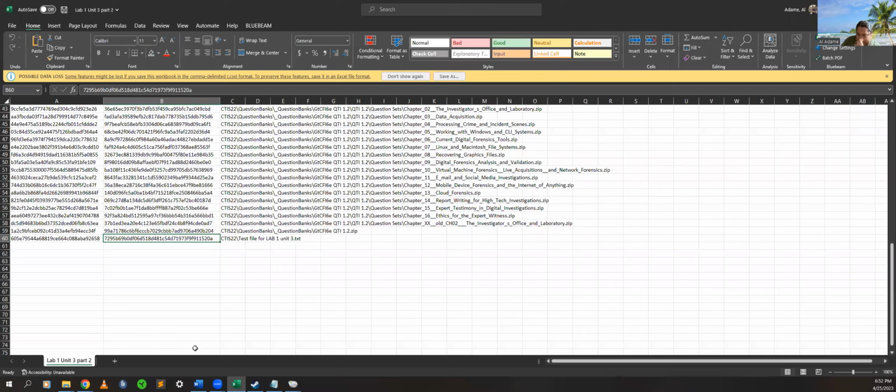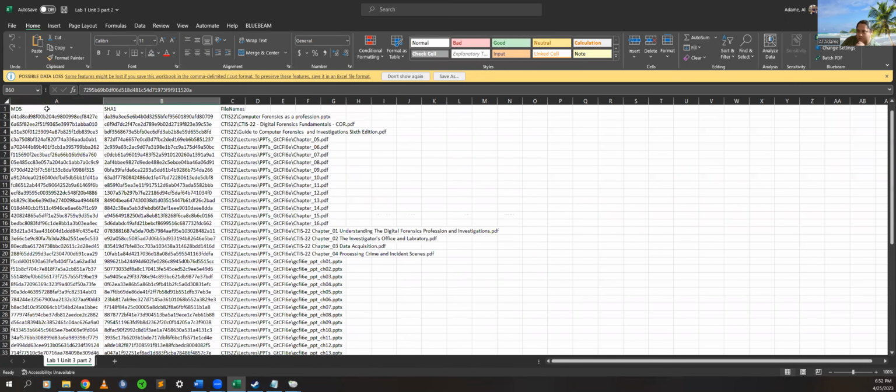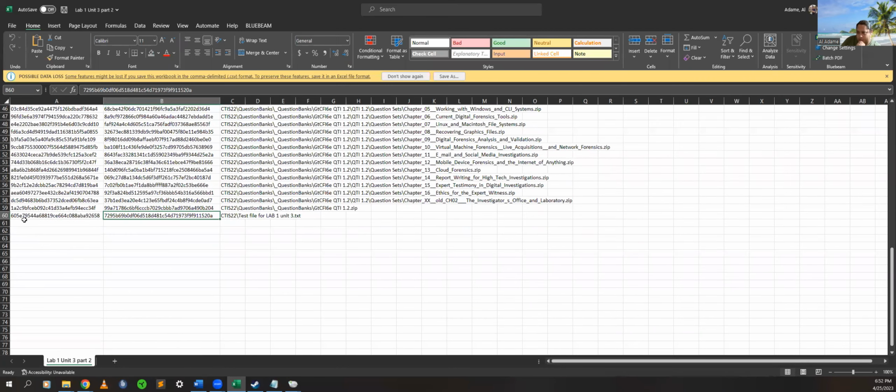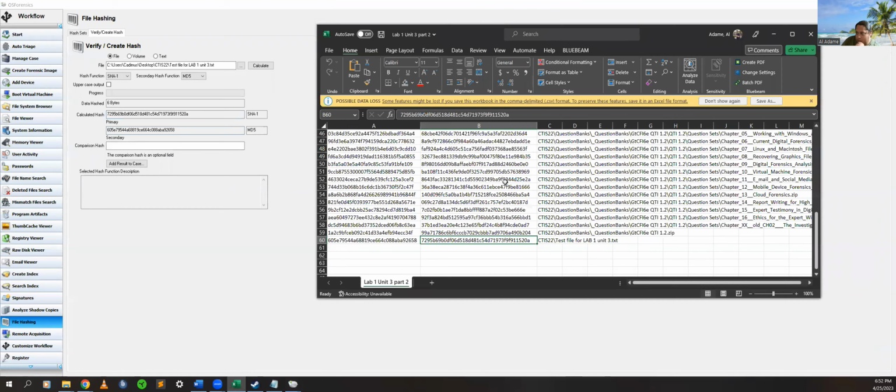Well, if I go to my test file from my hash generation, sorry, Lab 1, I mean. This is what we have now. This is MD5 here, 605E79544. What do I have over here? 605, yep. E79544A6881. All the same things, right? Let me check this one. 7295B690DF. Yeah, it's the exact same. So that's going to be part 1 of the lab.